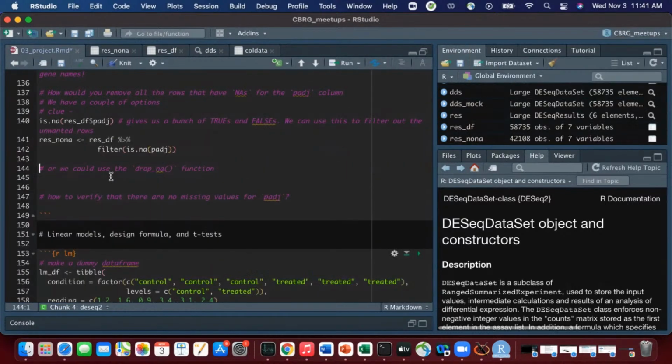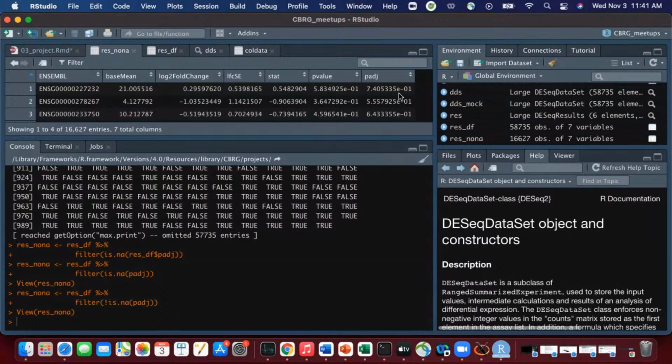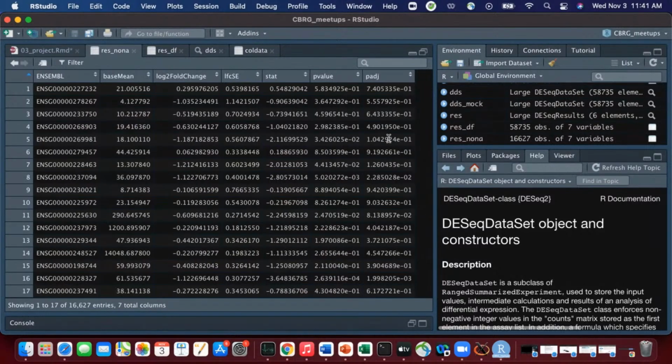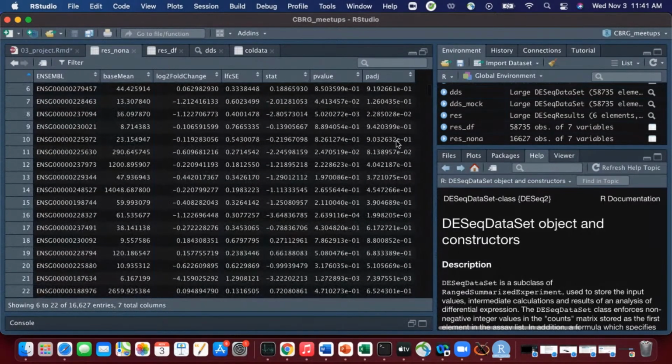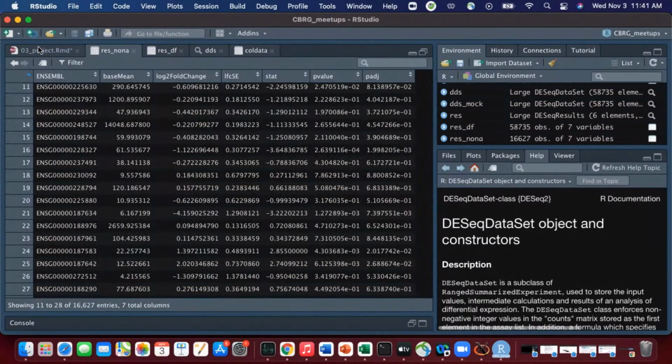It gives you a true if there's something missing. So what you want is the opposite. To get the opposite of true, you just put an exclamation mark before. And so it'll give you all the ones that are not missing. So we run this and look at the resulting data frame. We see p-adjusted, everything is there, is non-missing.